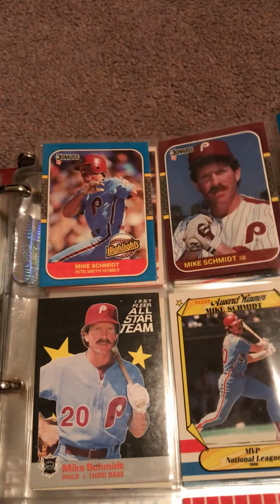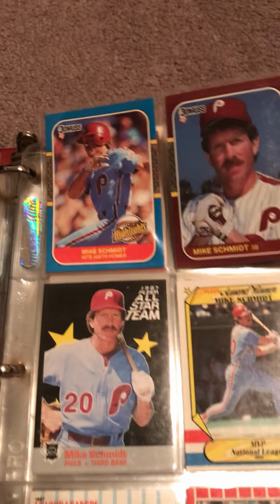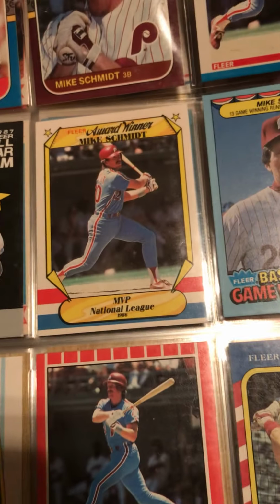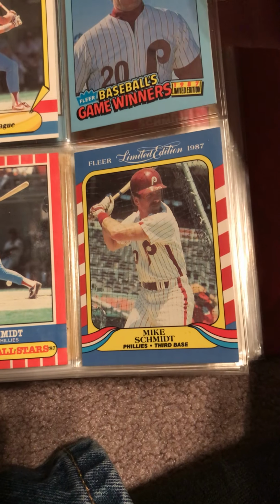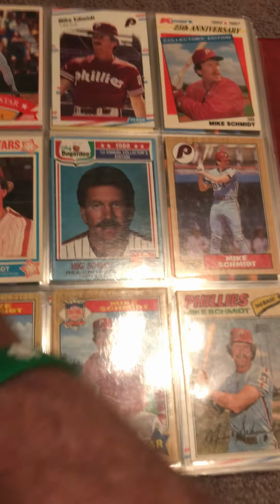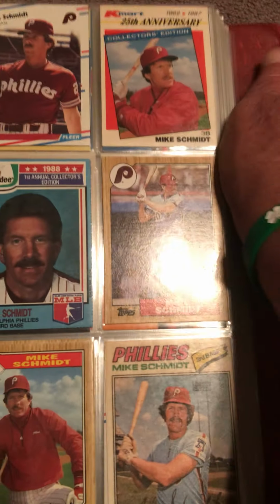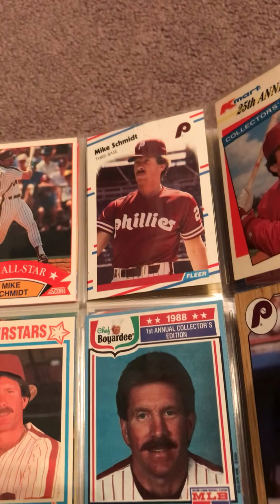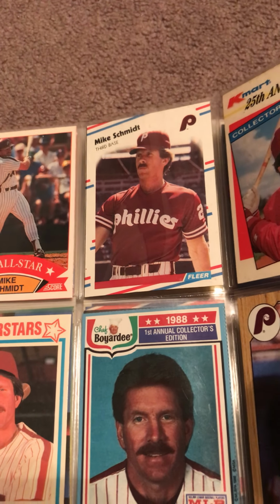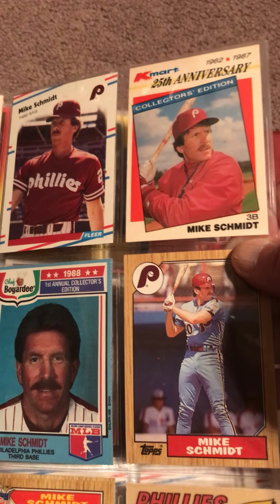So, here we go. Here you go with '87 Donruss. '88. This is one of those goofy, rare, hard to find ones, in one of those boxes. All different companies were giving away baseball cards. And oh, they were. You find them on eBay. There's a Square '88, '87 a Fleer, '87 Kmart card.